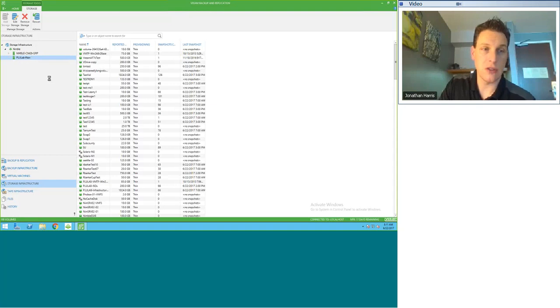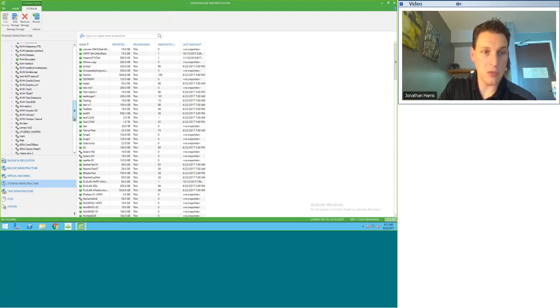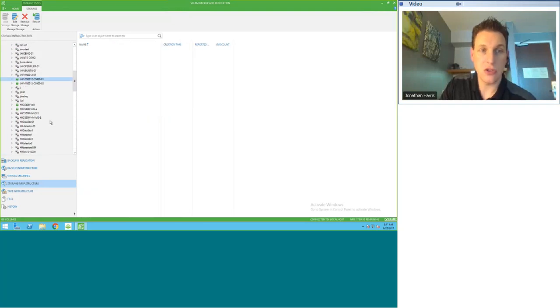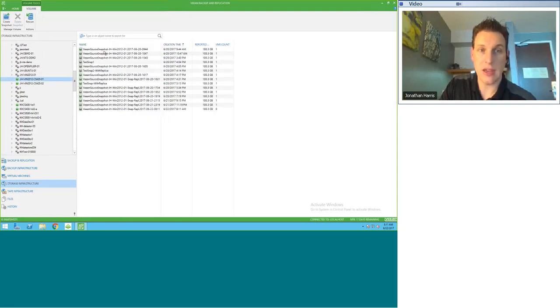So if we drill down into here, we can see all the volumes, and we'll go down here, see if we can find that JH Win 2012 volume. Of course, it's going to be in the J's, not the K's. Here we go. So here's 01 right there, and we can see that there are multiple snapshots that have been taken.